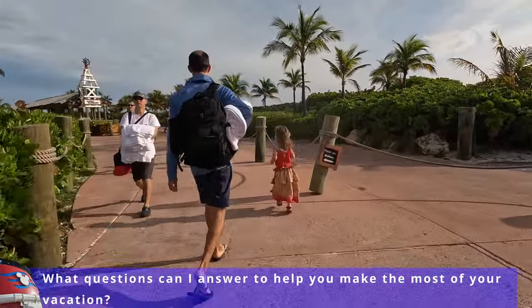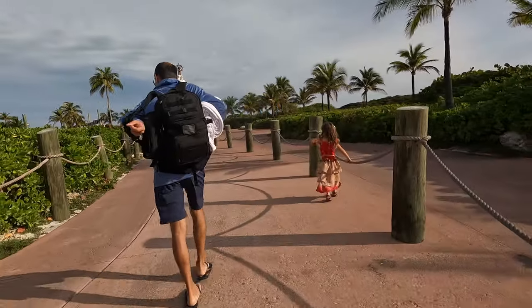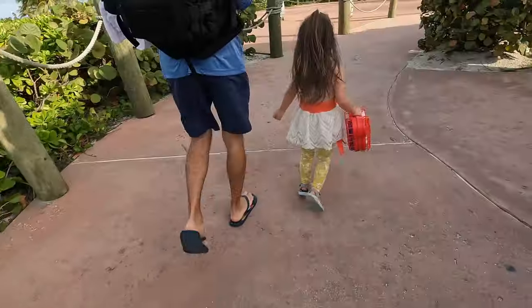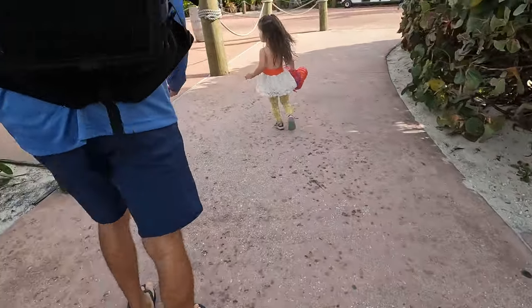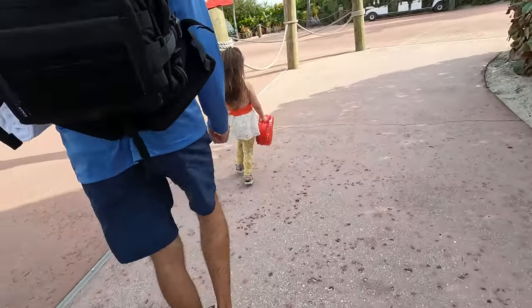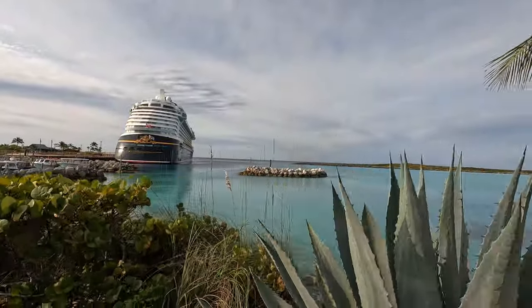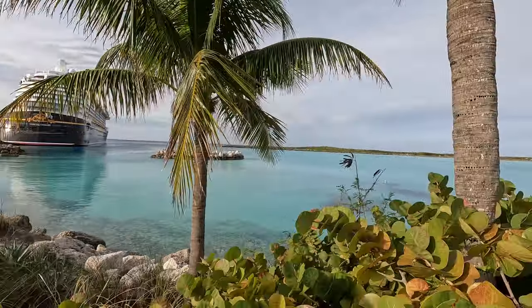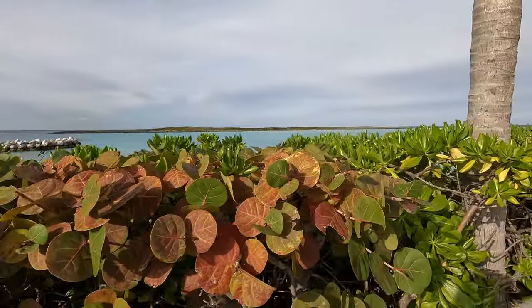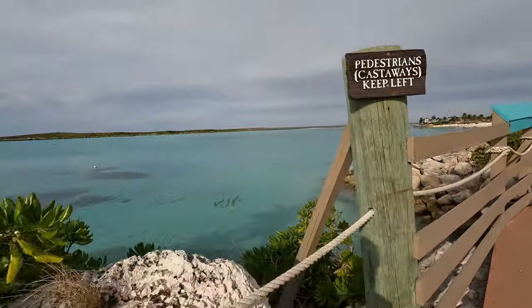We decided to walk because it was a lovely day and the little ones had all the energy in the world. It really isn't that far of a walk, so we enjoyed our time, got in some great views, and stopped at my favorite picture spot on the entire island where you can get great shots with no one else in the picture — which made my little mom heart so happy because capturing memories is super special to me.